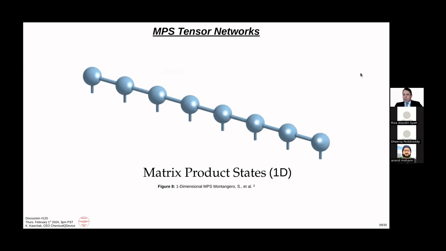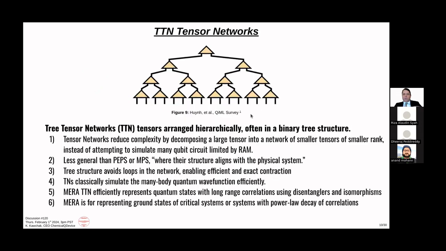And this is just to give you an idea of what they look like. So this is the one dimensional, so it's pretty straightforward. And basically this is the most computationally friendly of the other two that I'm going to show you. However, with the other ones, you can do more with it. So then there are tree tensor networks, and you'll hear of MERAs with these types of things.